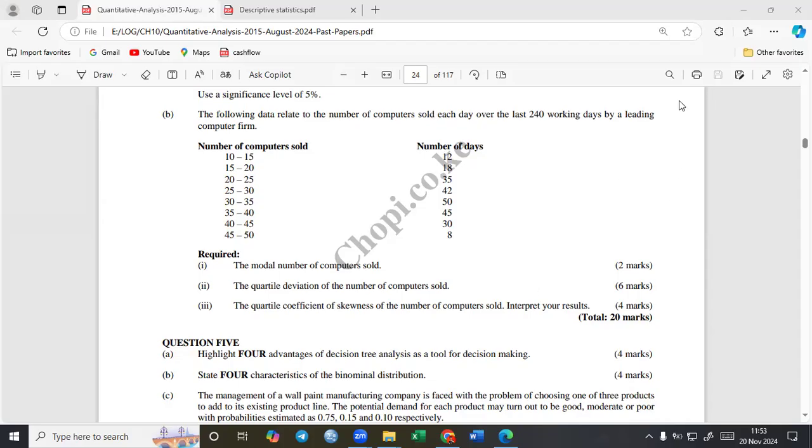Now, allow me to stop sharing the screen so that we can go back to our board. Before we go back to our board, let me do away with this board. Let me grab the board first, then we move on. These questions are not actually hard. You cannot lose marks here, these are free marks.